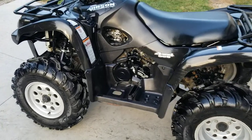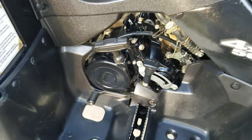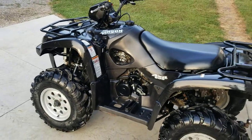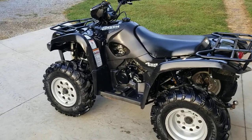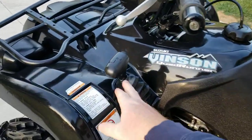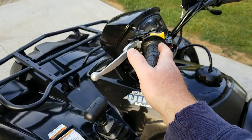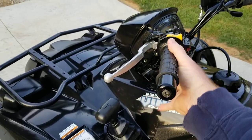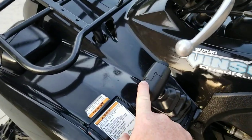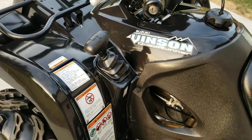That lever right up behind the foot shift is a high and low range lever. You also have a pull start as a backup to the battery — if you ever kill your battery, you can still start it up. It does have a shift lever up here on top, so unlike the Honda where you've got to do the funky locking thing — on early 2000s Hondas you'd have to press the red button, pull this back, press a button, kick it in reverse — this is a lot easier. You just have park, drive, and reverse right here, so that is not a mess to deal with.